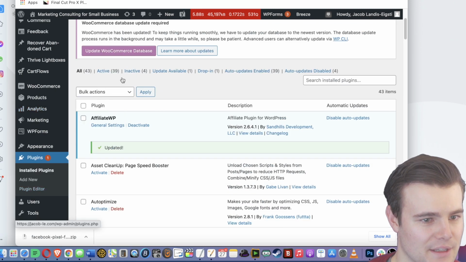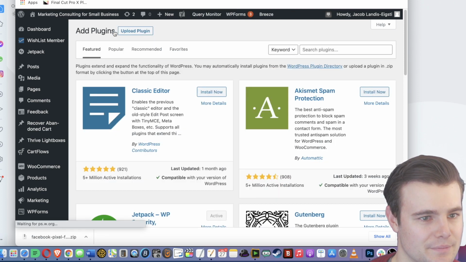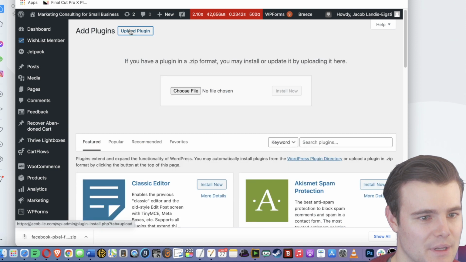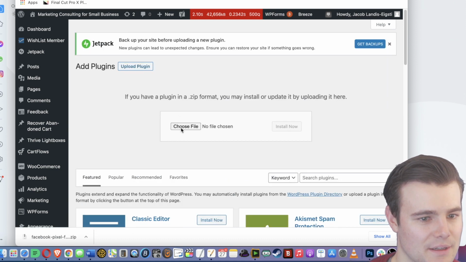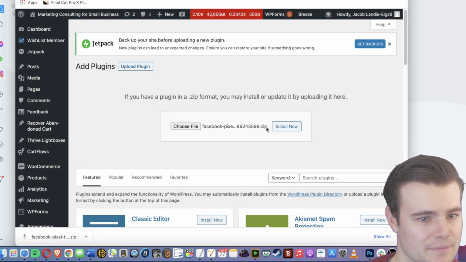So we'll go to plugins, then add new. Then we can upload a plugin and we'll choose that exact zip file to install now.